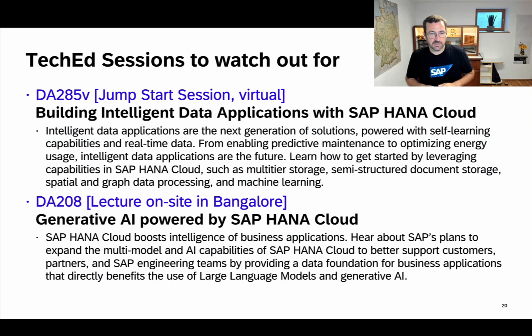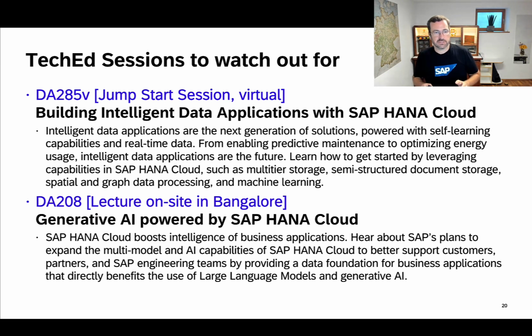With that, you've gotten a high-level overview of the document store and also recent enhancements that have been made over the last 2 years. You've seen a demo, you've heard about the compatibility layer for the MongoDB Wire Protocol. But on another note, Devtoberfest historically appears to be the warm-up for TechEd. I will give you a couple of recommendations which sessions should not be missed if you happen to attend either virtual or in person. So here are my 2 TechEd sessions to watch out for.